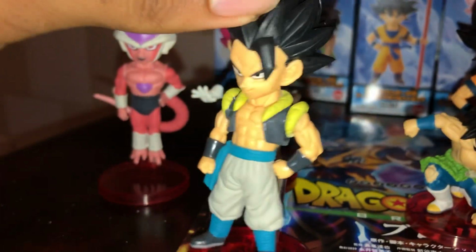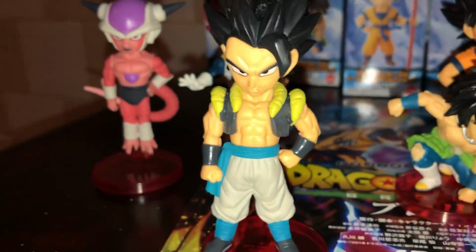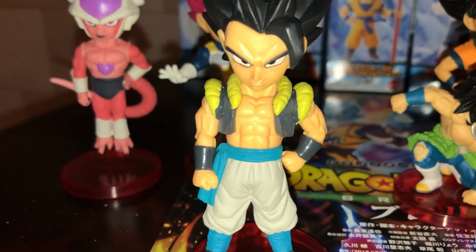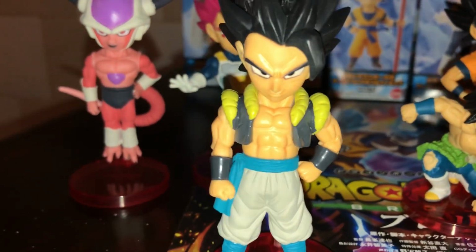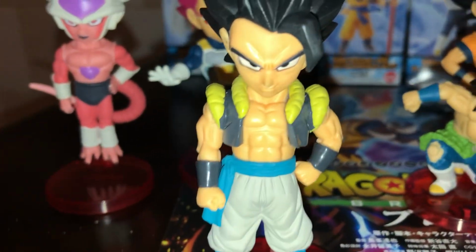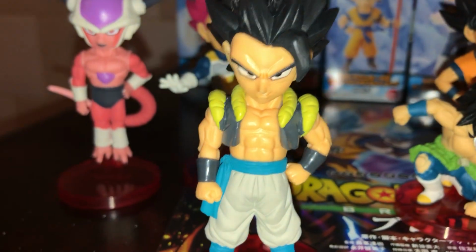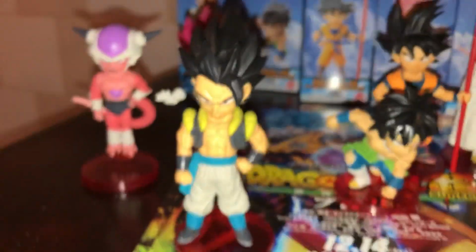So just seeing Base Gogeta is pretty interesting. And of course, as you can see, compared to his movie 12 counterpart, the color of his jacket, of course, is different. It's not orange and black. It is yellow and black.